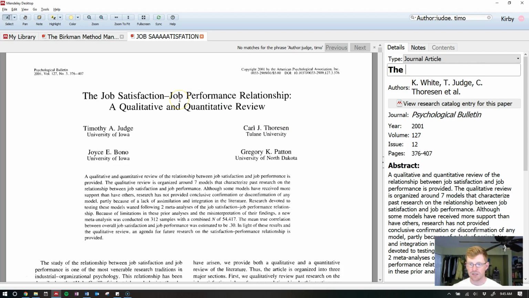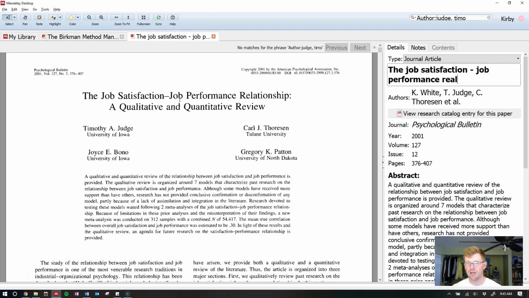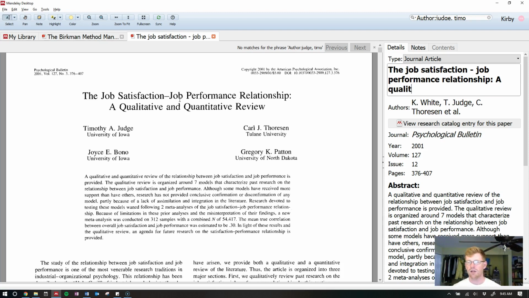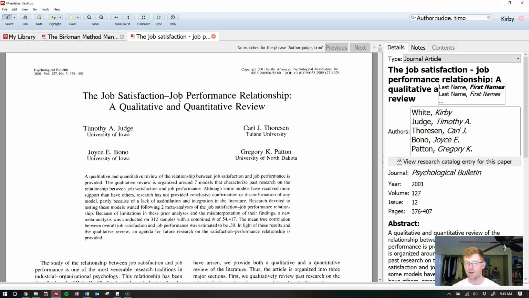So we're going to change this. We'll put it back to, gosh, I hope I get this right, job satisfaction, job performance relationship. In APA, we capitalize the first letter after a colon only in references, not in the paper itself, which you know because you have read your APA publication manual, 6th edition. A qualitative and quantitative review.